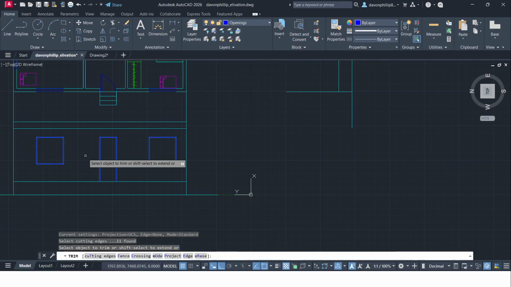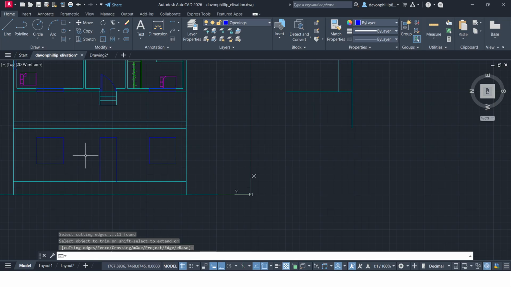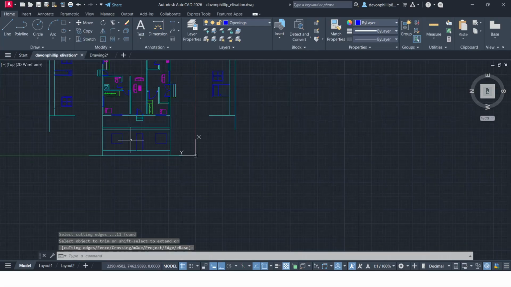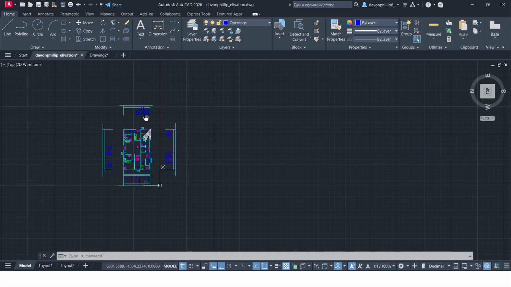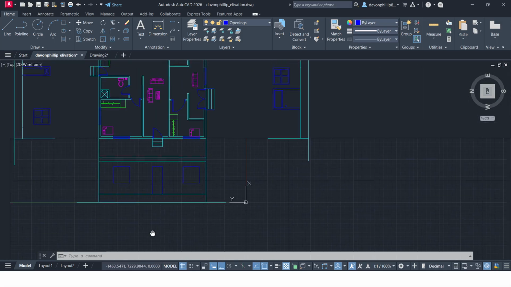Right. So yeah, that's basically the elevation done. No, I forgot to mention this, but you'll notice that I have no paper. Why is that? Because the elevations were going off the paper, so we just disabled the paper space. I have no fear though. All your measurements, the scale and everything is still going to be the same. And I think you could add it back later, or maybe when you're printing it, it does automatically come back. So it doesn't really matter. But yeah, I don't know. You should probably ask your teacher before you delete it. But yeah, we deleted it.